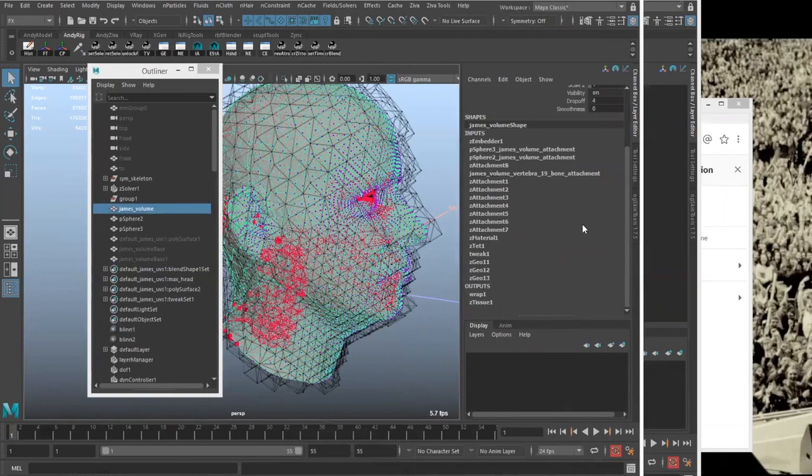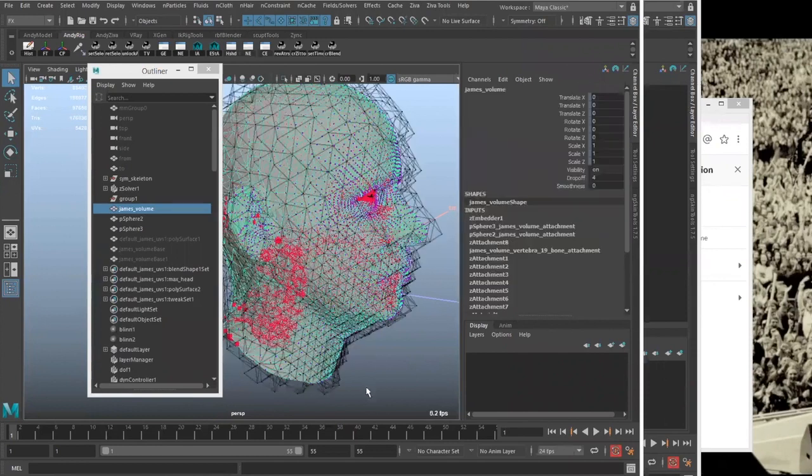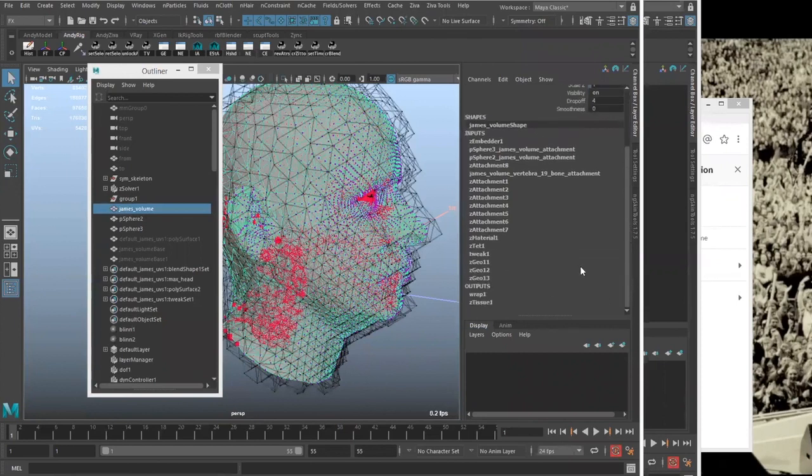So in Ziva 1.3, you remember that we had rest scale and pressure on cloth. Those attributes are now available on tissue in Ziva 1.4. And we've also added a third attribute, which is called surface tension, which I do talk about in a tutorial that I recently posted. And we'll talk about that in a minute. But firstly, I'm just going to show you a use case for rest scale.